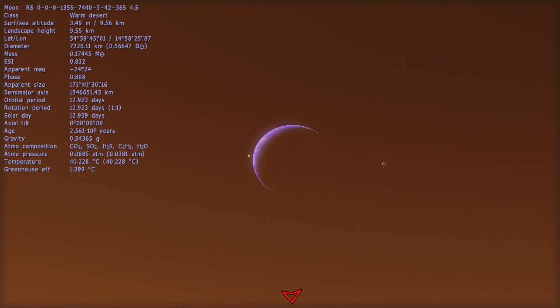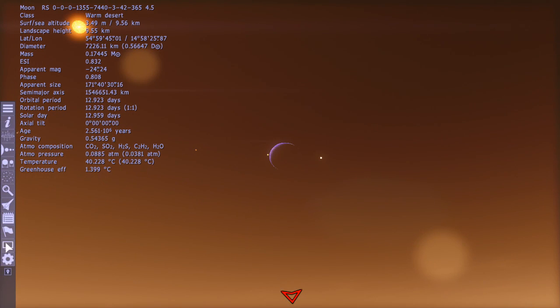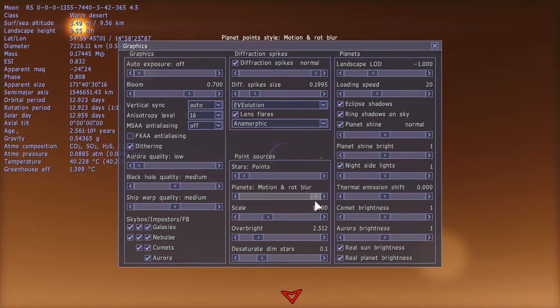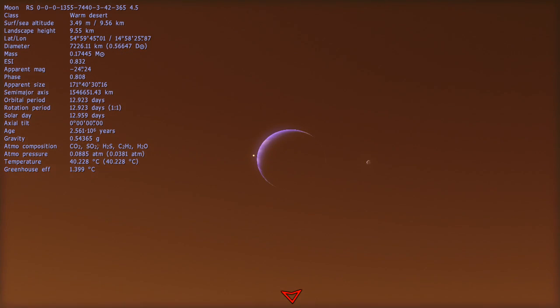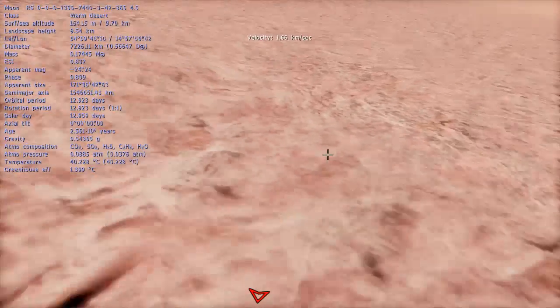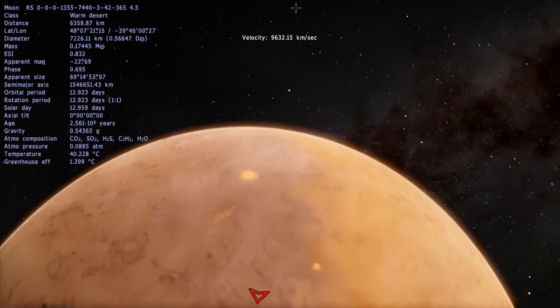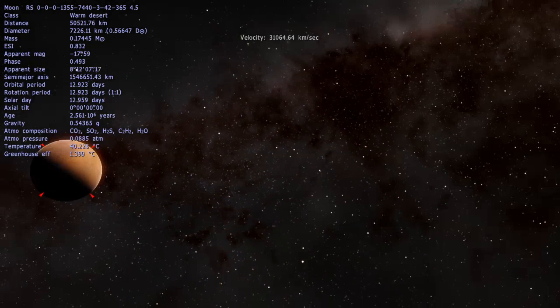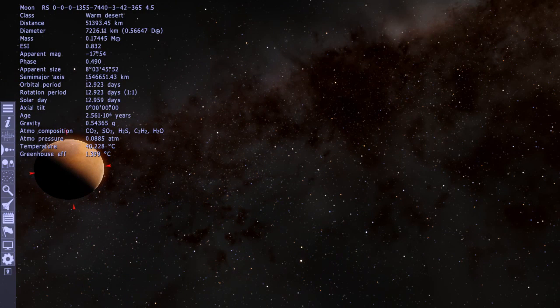You know what would be cool is if I could just render the planets as planets instead of points in the sky. I know there's a setting right here, but it doesn't really change it, I don't think. No, it basically does the same thing. As you can see, it fades to a sprite right about this point. Pay attention to this planet here. It'd be cool if I could just keep the planets constantly rendered. But I can totally understand why they do that, probably for performance reasons. Anyways, let's go ahead and move on to the next suggestion.